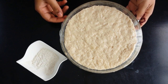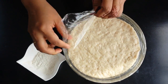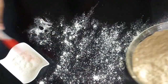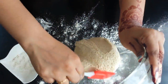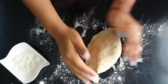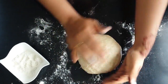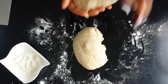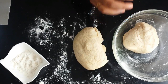Now let's come back to our dough. After its resting period, see how well it has risen up. Dust your countertop. Here I've used some flour. Work your dough by slightly pressing it. This is to remove the excess air bubbles. And cut it into half. This dough can give you two 10-inch thin pizza crusts.